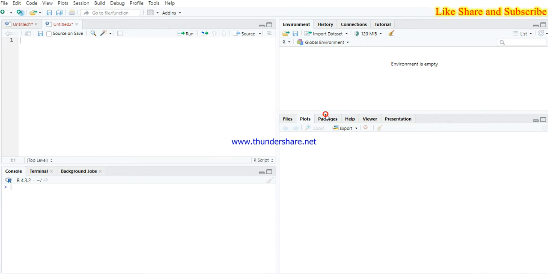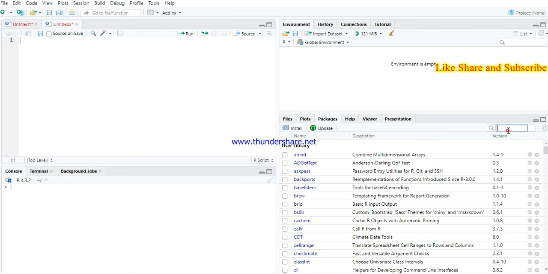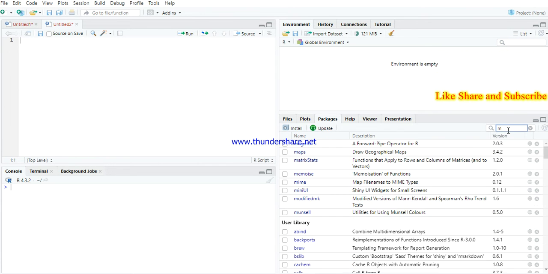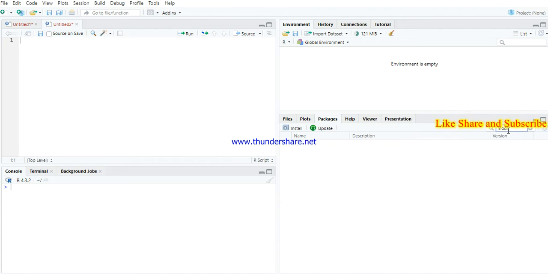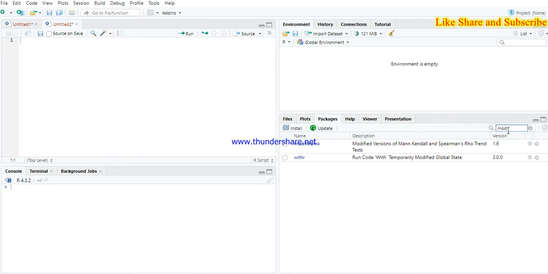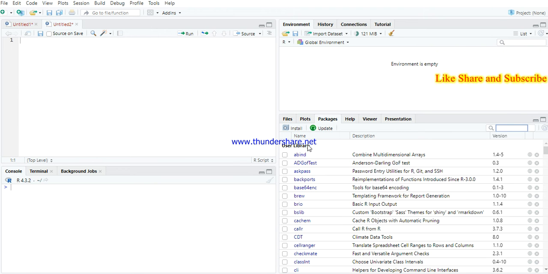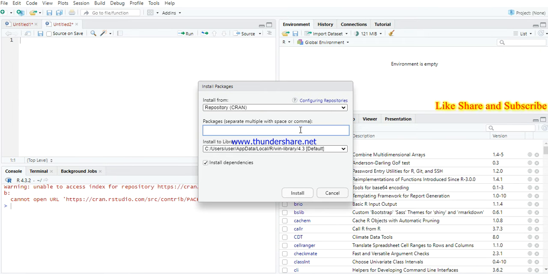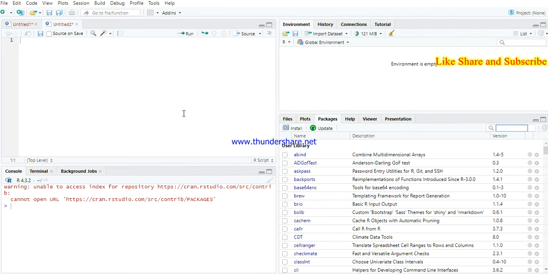The other one is to go to the Packages tab, type whatever package you want there, and click on it.